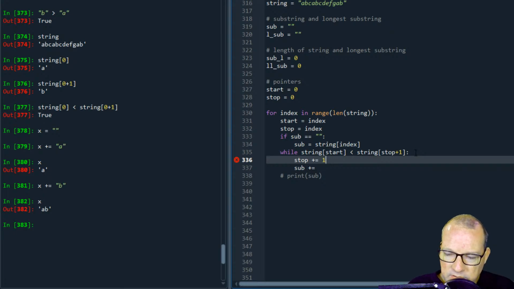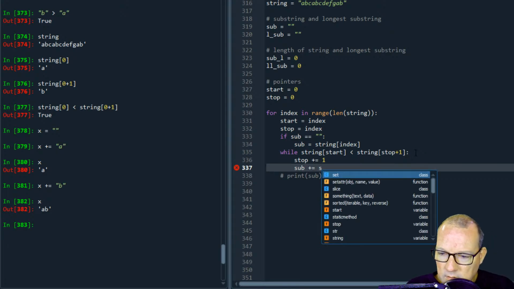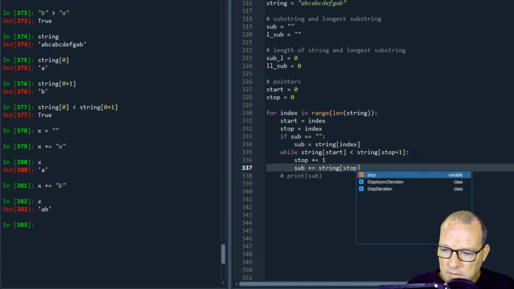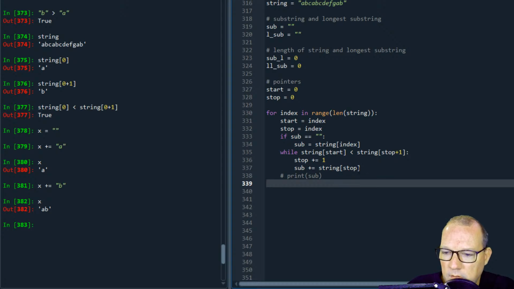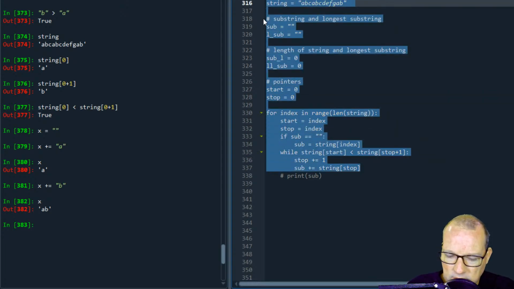Yep, we're going to increment stop. Okay, then substring is, bingo. Then we're going to increment stop. Bingo. Let's see how this does.